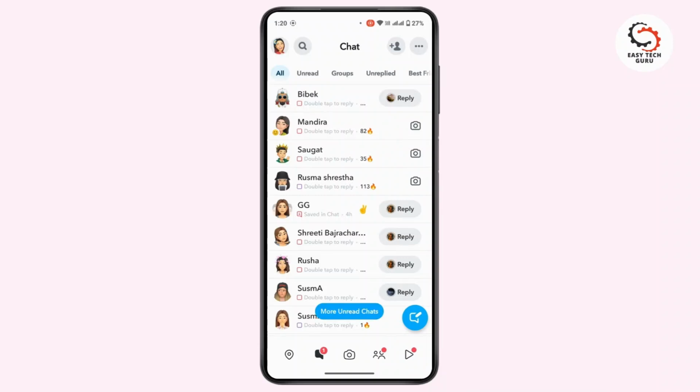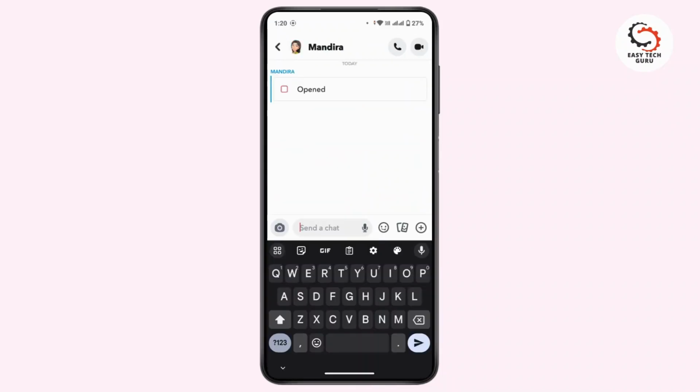Now in this interface, you will be able to view all the Snapchats sent to your account. If someone has sent you a Snapchat, there you will have a notification as sent and snap. For example, if this contact has sent me a Snapchat, there I will have a snap. So all you have to do is open up the snap and then see the snap sent in Snapchat. If that account has sent you a chat, then you can also view that chat from this page. So this is the way to know if someone only sent you a Snapchat, and that's all for today's video.